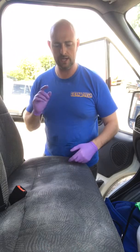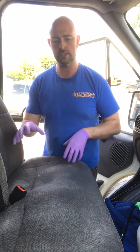So right, what I'm going to do, I'm going to get the machine on. Now we've got a suction on it to draw the water back out, and we've got the flow to push the water in, which is going to penetrate into the fabric of the seat, with the chemicals we just put on, which is the spot remover, and that's broken down the dirt and done its job now.